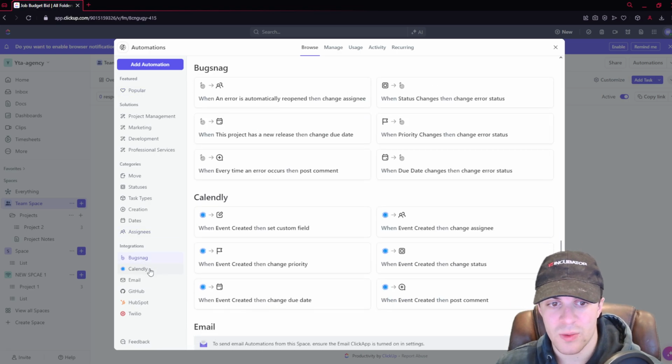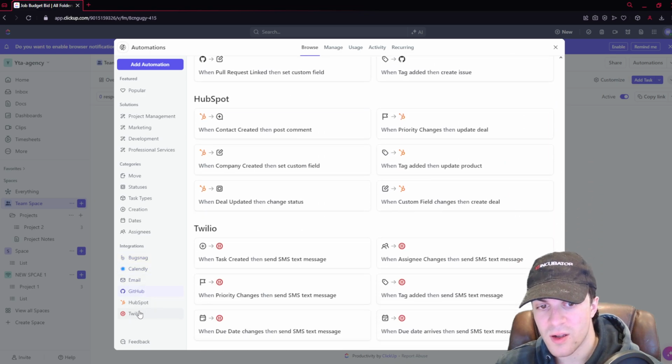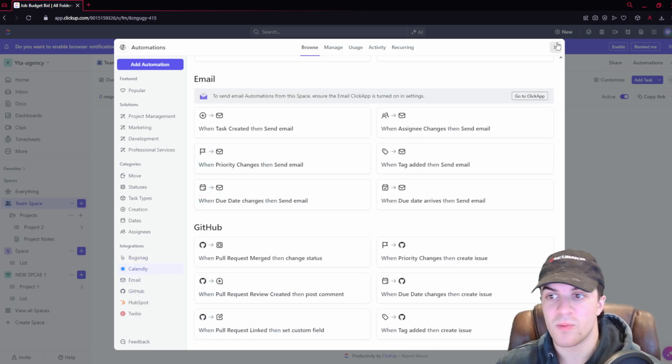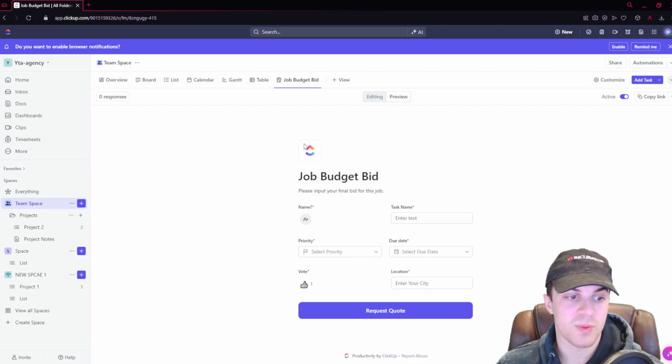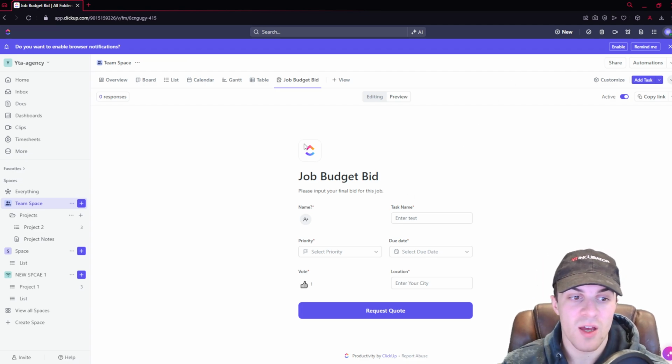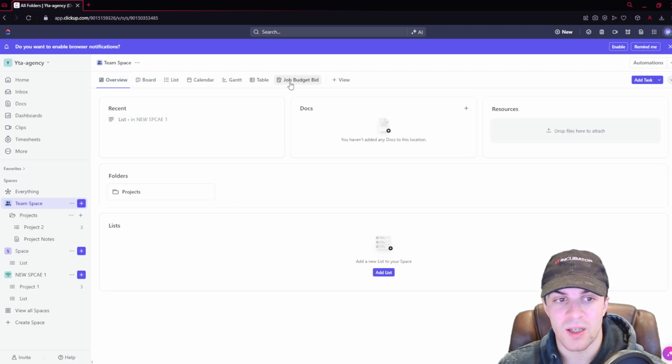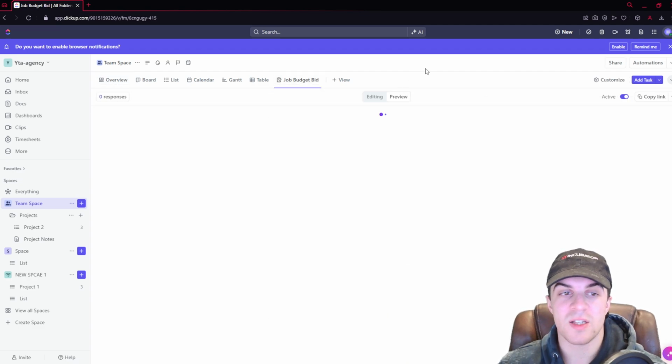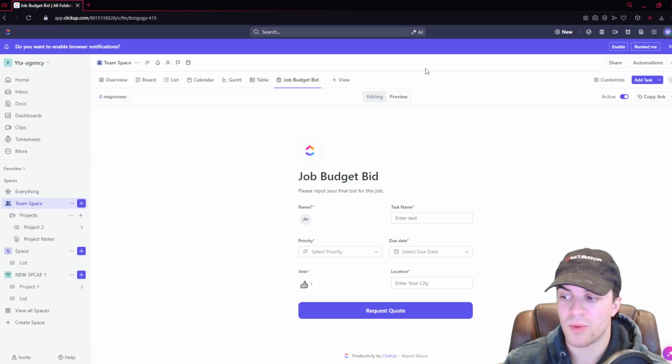We could also integrate it with some other systems here. So maybe we want to send an email out to the team based upon the form responses. There's just a lot of features that you can go ahead and add into here, which are very, very useful. And yeah, you can then go ahead as well and view it in other ways. But it's really as simple as that to go ahead and use the ClickUp form builder.